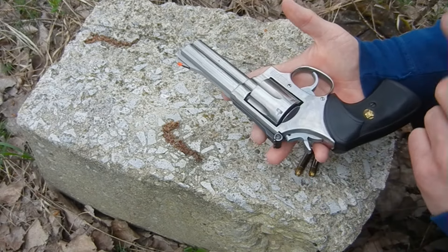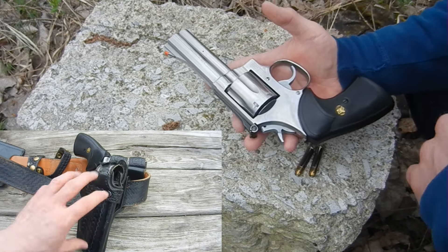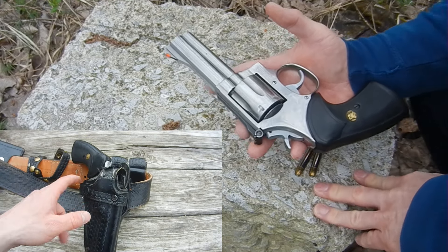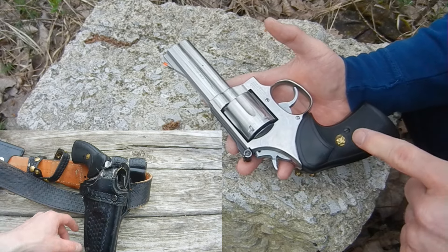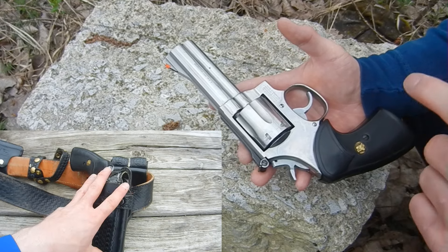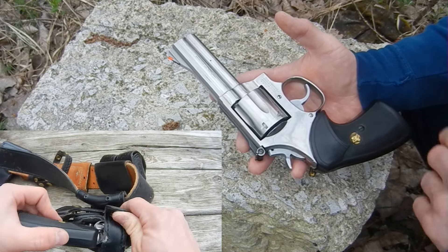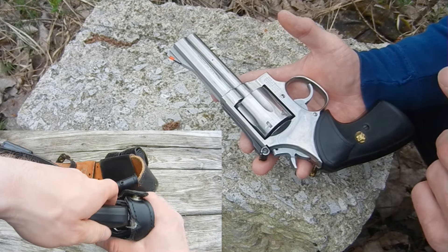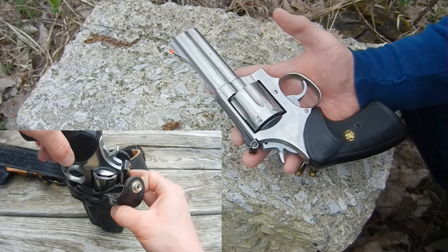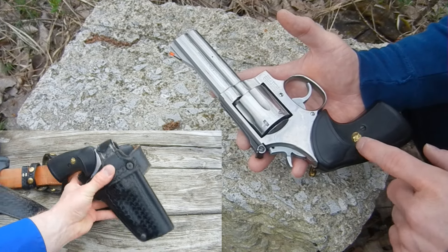Revolvers make a lot of sense from an economic standpoint too. If you tried to buy something like this Smith 686 new, it'd run you about $750 to $800 depending on where you were buying it. However, I bought this particular one used — from a cop who's retiring. This, along with the duty belt, ammunition, two speed loaders, a cuff case, the belt, and a good level 3-plus holster — which is really good for takeaways, getting back to that getting jumped at 3 o'clock in the morning in a warehouse scenario — only cost me $420, because at the time the Iowa State Police were clearing all of these out of their inventory with holsters and speed loaders and were only charging $450.